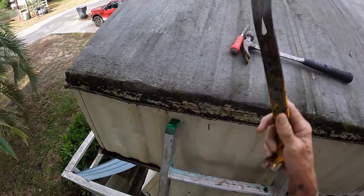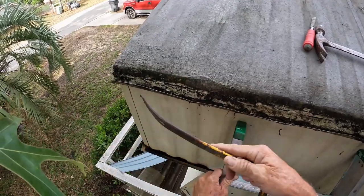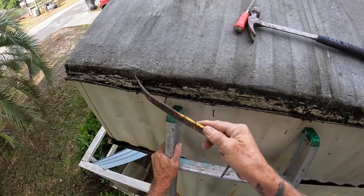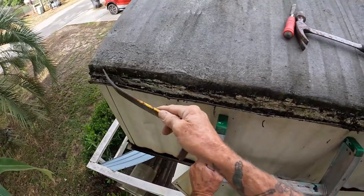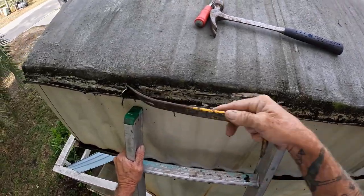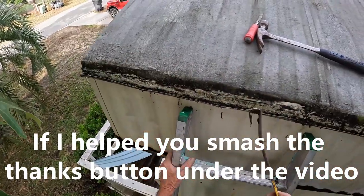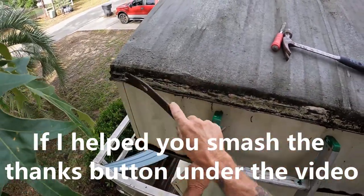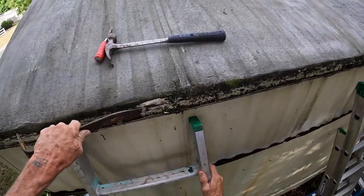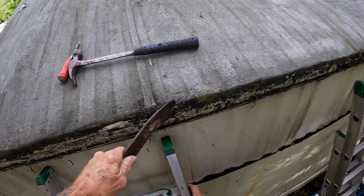Oh yeah, the beginning. Gonna have lots of muck. Muck you're gonna have to get rid of, just so you can see what's going on. Because it's only held on by staples, just so you know. The only thing that holds on your gutter, staples. But in order to get this piece off here, you're gonna have to remove that piece. So in order to do that, clean it up a little bit. See what you're working with.